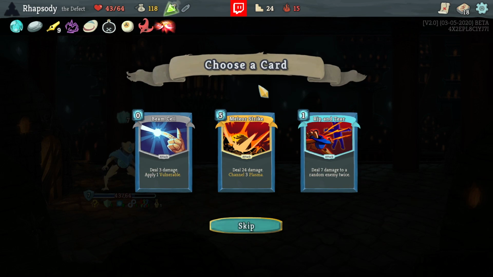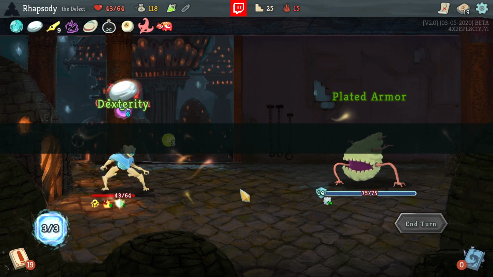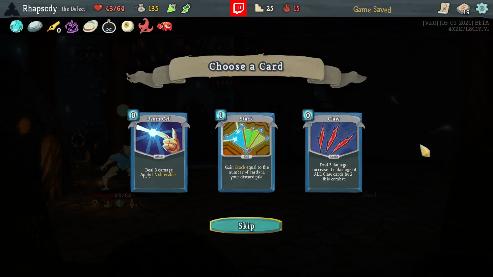Archibeko, your first attack each combat deals double damage. Oh my god, another Meteor Strike, ridiculous. I am so glad I went with the Snecko. Definitely what we should have gone with there. Don't need that.